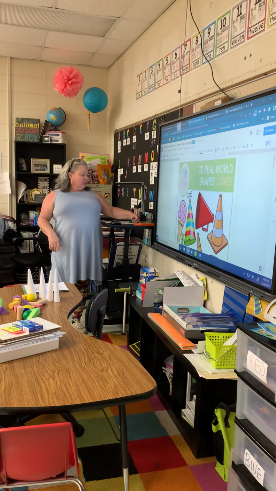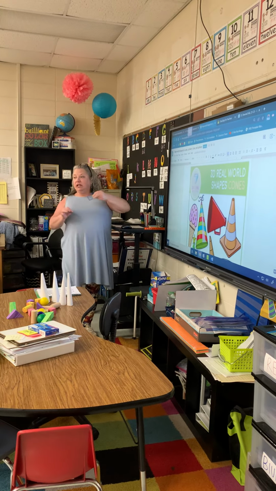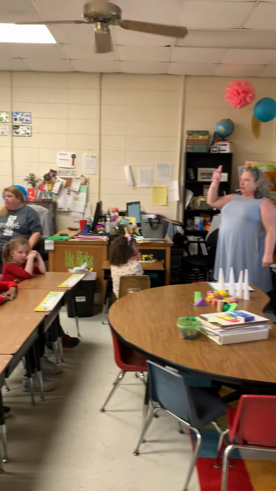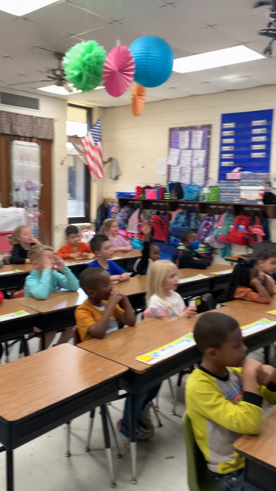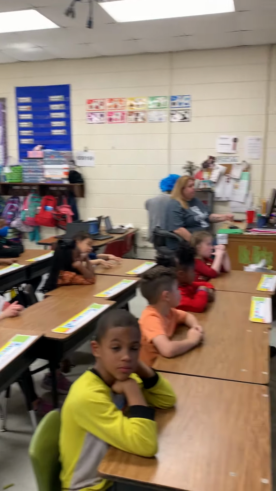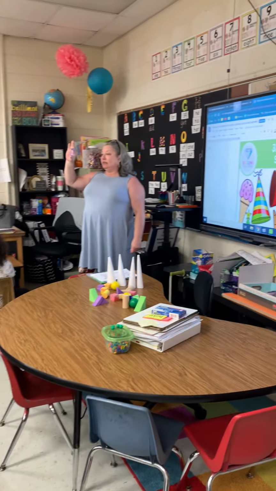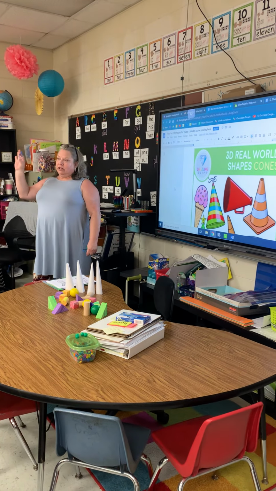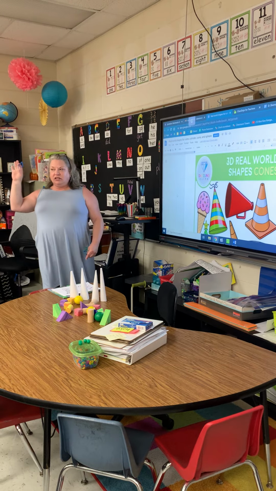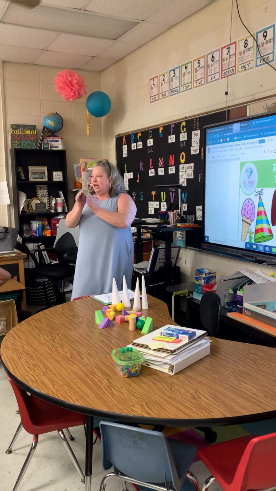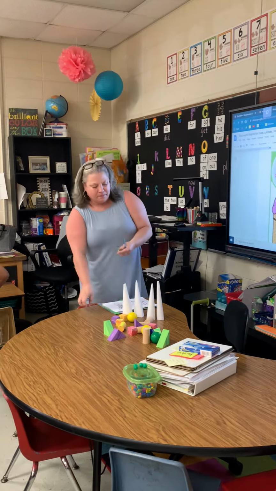First thing I'm going to do is show you some 2D shapes. Does anybody know what this is? Square. Riley, you raised your hand nicely. Cube. Nothing. This is just a square. This is just a 2D shape. It doesn't have any dimension, nothing.